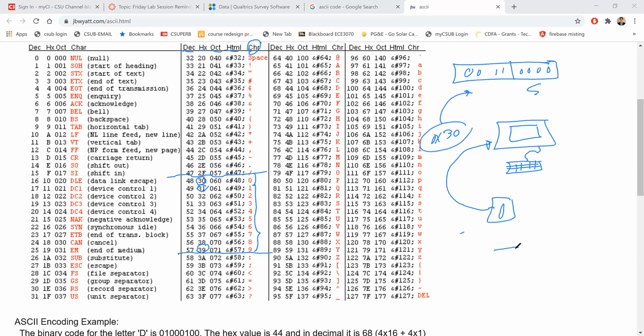When you press number 9, what is the byte that is going to go to the computer? Anyone knows?